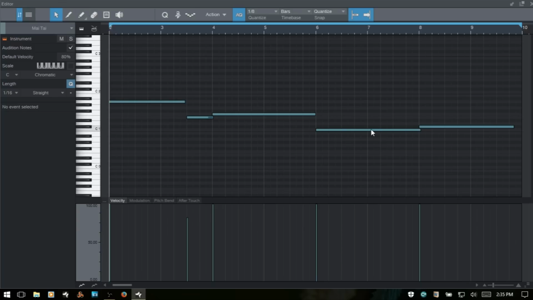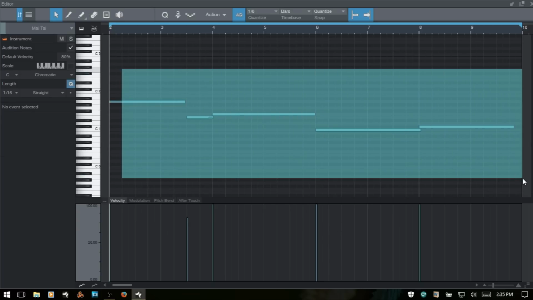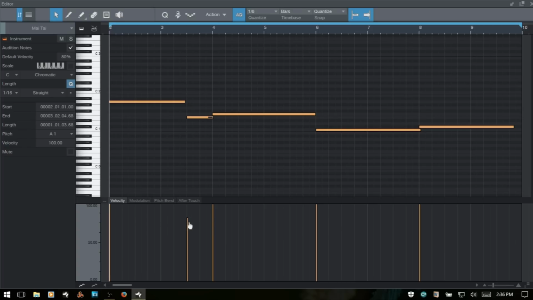If we were to select individual notes or groups of notes, we can also come over to the inspector here and then make changes to the velocity here. Right now we're at basically 100 for the velocity. If I put in 50, then we can see that our note just adjusts over here. I'll Control Z, and then we can take a group of notes and then notice that this one is at 82%. So if we were to change this to 50%, it's going to adjust this relatively and not actually put this at 50%. We're actually at 32.